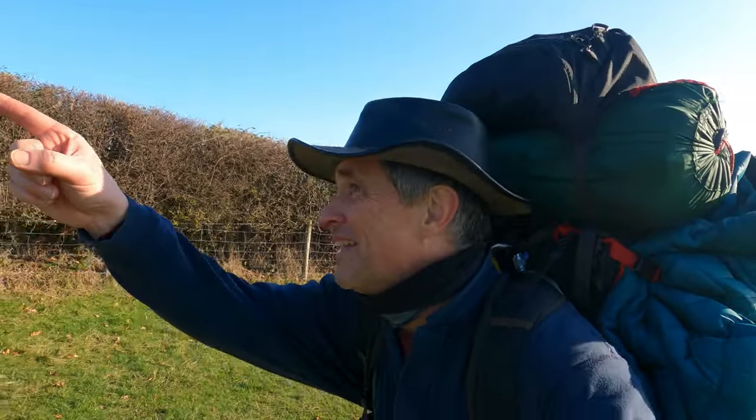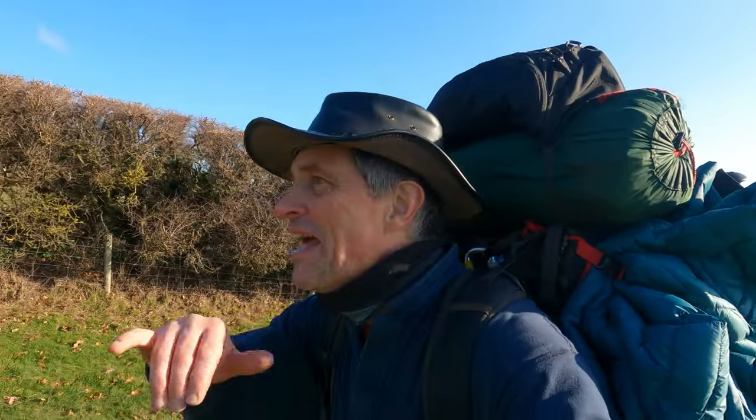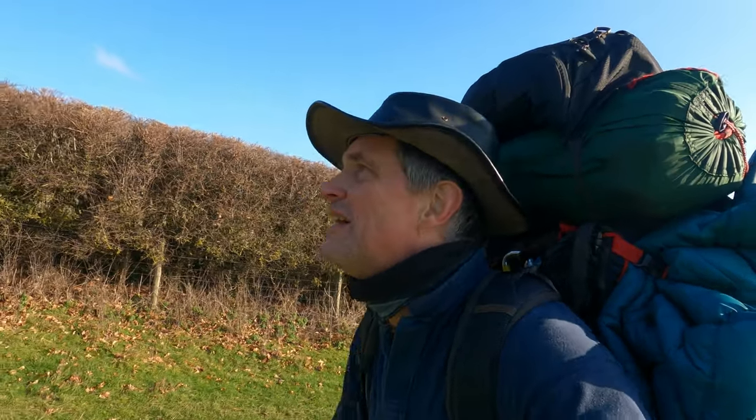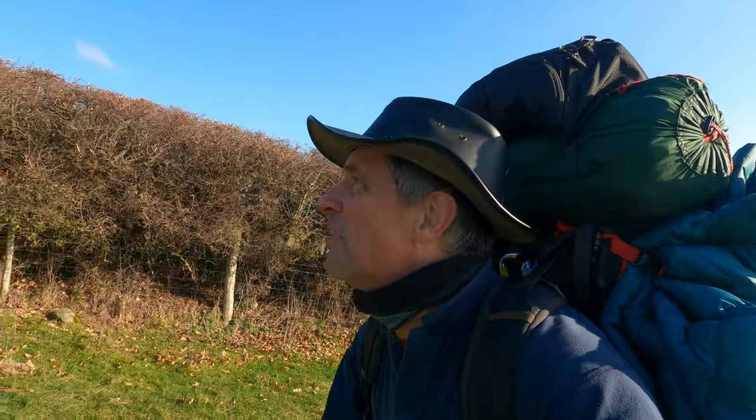Doing well. Table Mountain is just up yonder. There's a little way to go yet, but not too far. I've just had to stop to take off a couple of layers. Talking about on and off with layers, you know, energy management or temperature management with extended energy inputs. Uphill, hot. All is good. We're doing well.